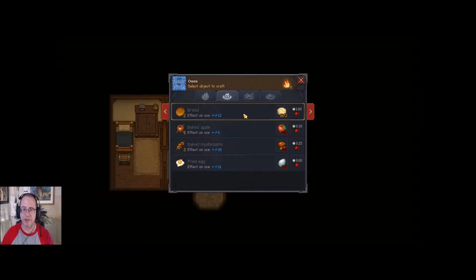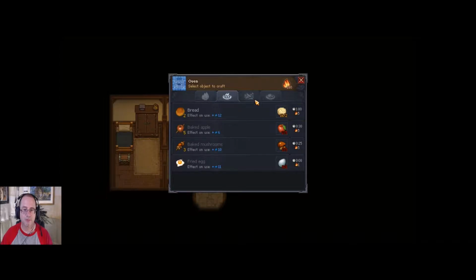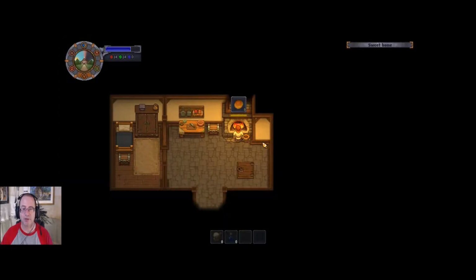Okay, so that's bread. Can I just... Oh, okay, I need to put fire in there. Okay, so let's just go ahead and put all six in there. And then bread, and then we'll just make as much bread as possible. We'll let that cook.